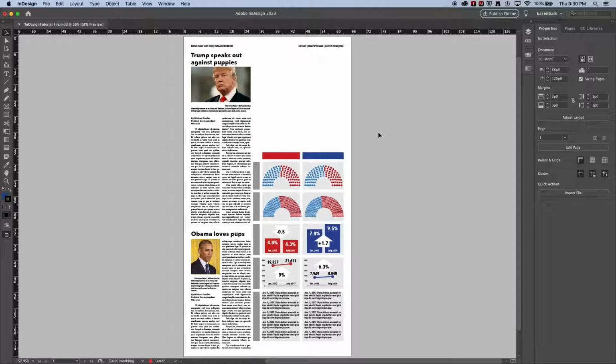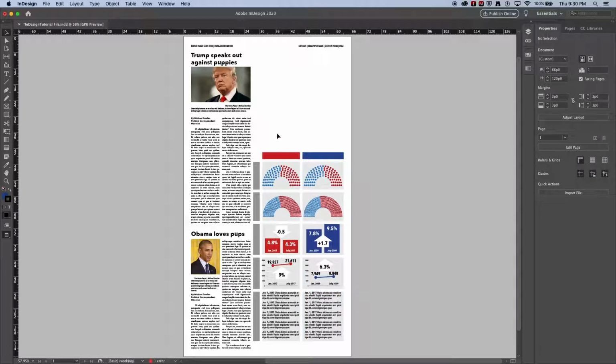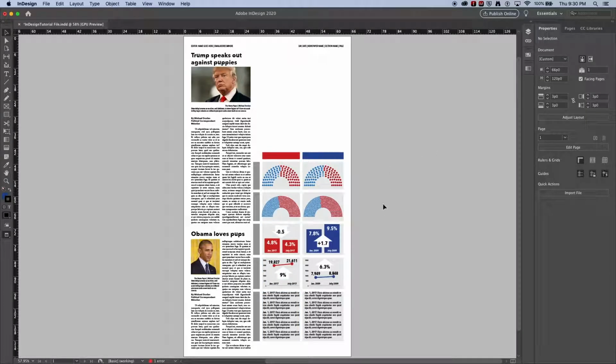If we use the Align tool to make sure all of these things are lined up in the center, we can just select everything there and then come back and reselect one master object as the key object, and then align horizontal centers. And that should bring everything to the center. And then we'll do the same over here. Select the key object and align to centers. Okay, so not perfect, but good enough for government work at this point.